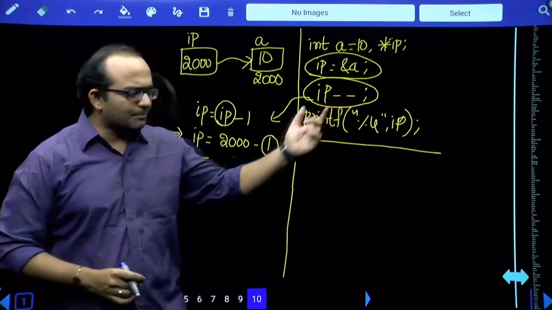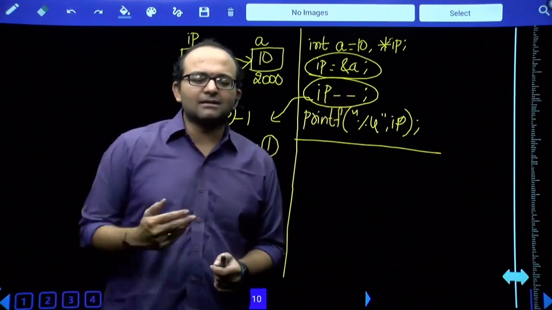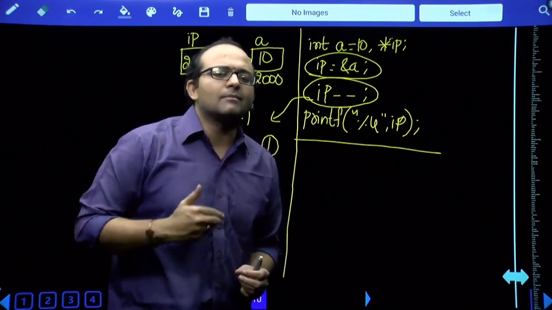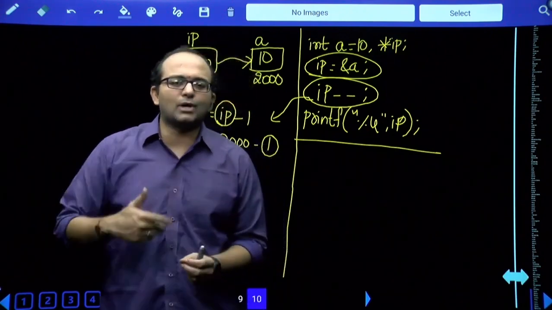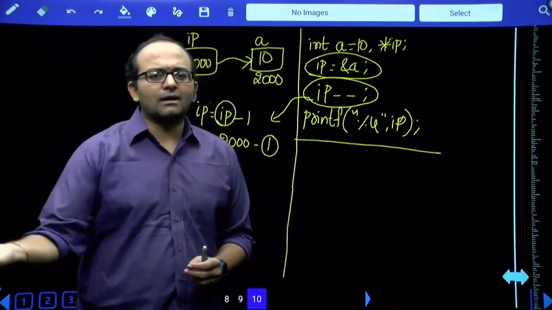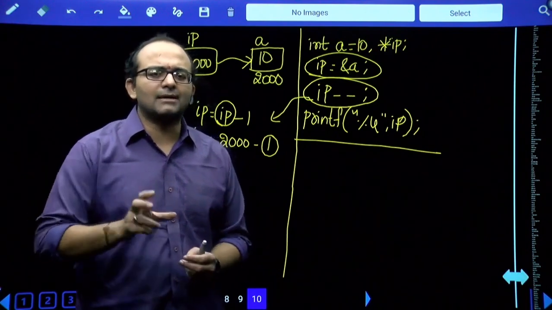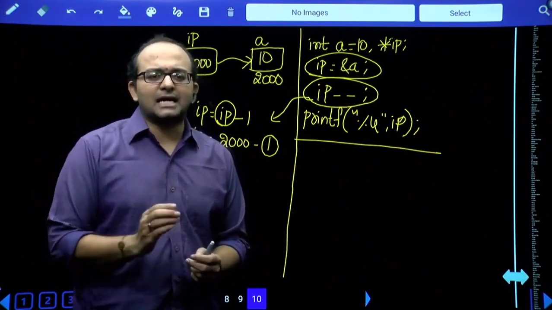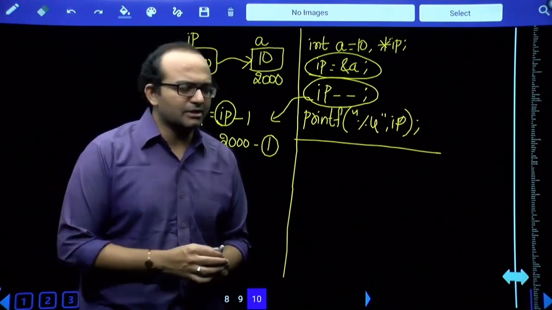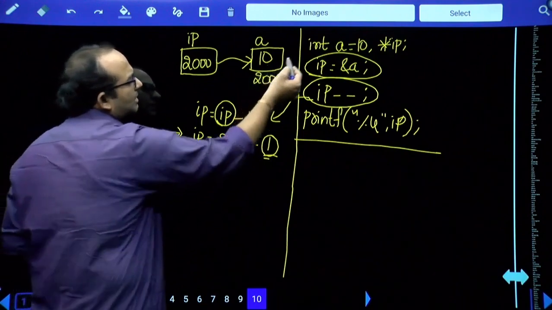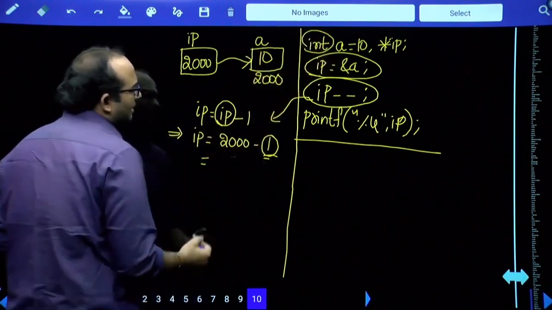Here in pointer arithmetic, whenever you are incrementing or decrementing, it represents incrementing by one memory location or decrementing by one memory location. It is not exactly a numerical value according to numbers. It's purely a memory location. So we have to consider the size of the data type for both incrementation and decrementation. So this one is clearly a memory location that is consumed by the integer data type.